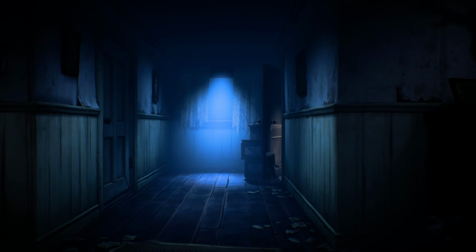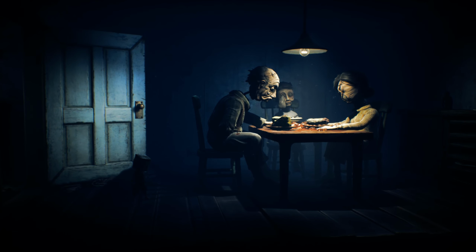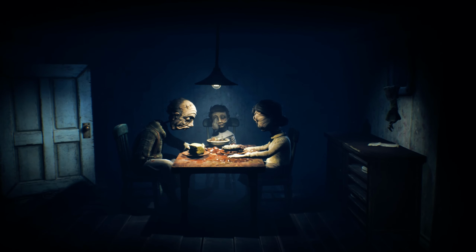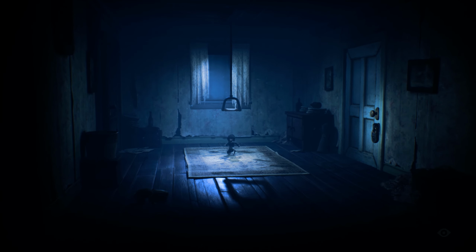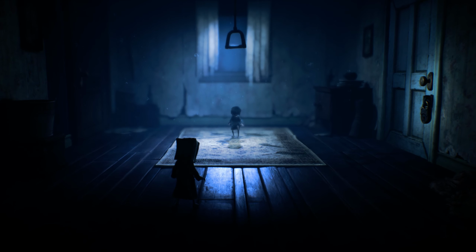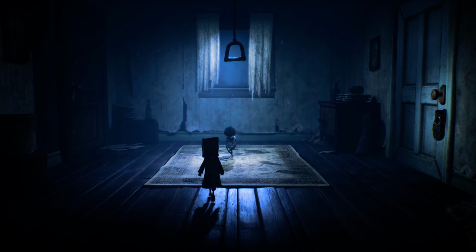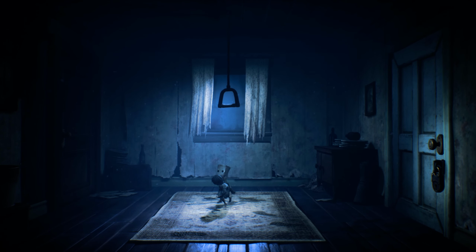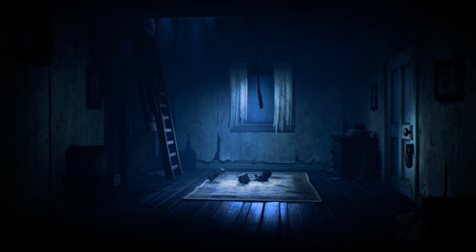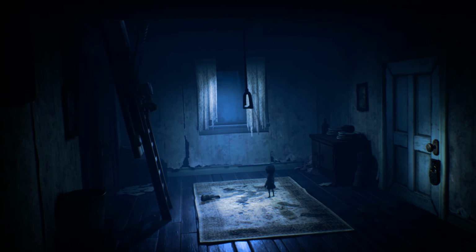Let's go try to find this little kid. What is that? Run, dude. Just run, run. Oh my goodness. What are you doing, kid? Looks like we've got a bit of co-op here. You can stay down there, kid. I'm out. I'm out.